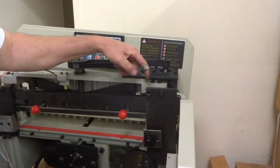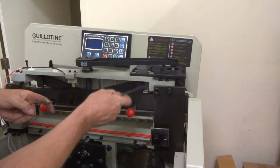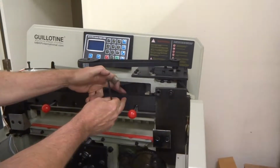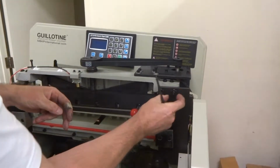And when you're removing these or putting them back on, you got to watch these bolts here. They're actually spacer bolts. They go all the way through, and they create the space between this plate and the frame. If it's too tight, it'll pinch this. If it's too loose, this blade will be wobbly.